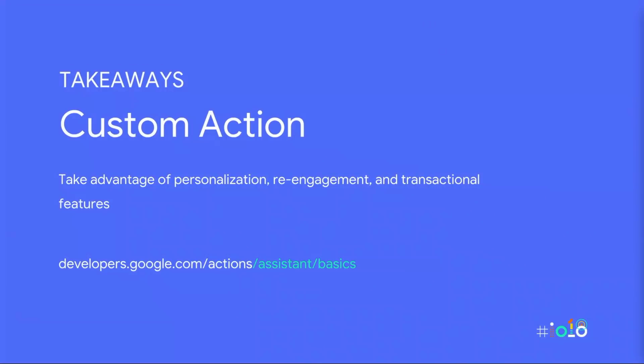However, to go above and beyond the limitations of markup, visit the Actions on Google Developer Console to create a custom conversational action. Doing so will allow you to use many exciting personalization, re-engagement, and transactional features and APIs as you build out your custom actions. The opportunities for what you can create for your content are truly endless.